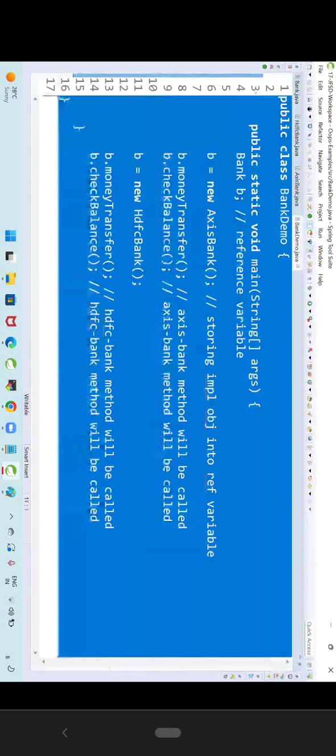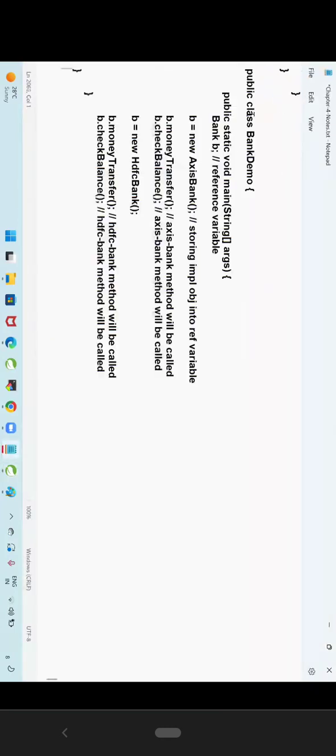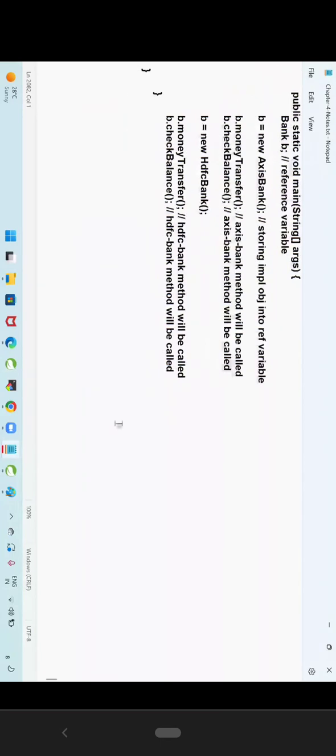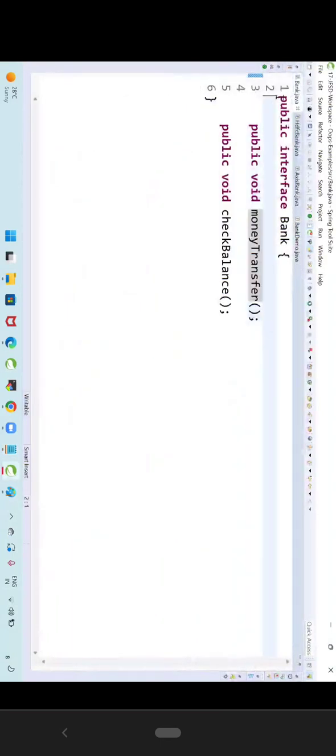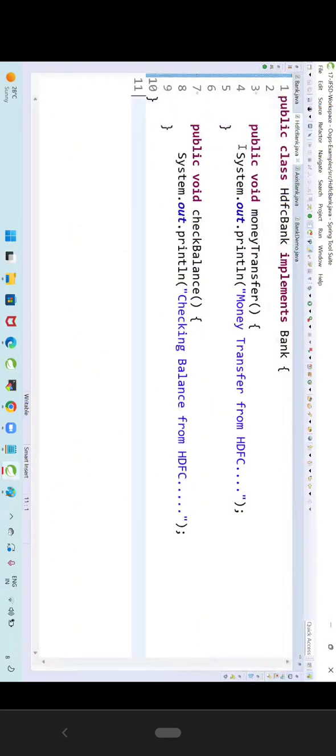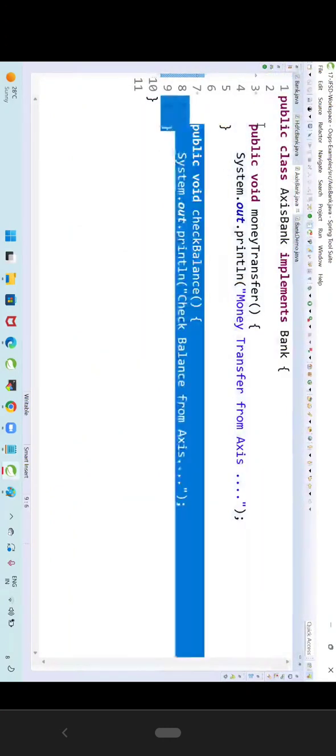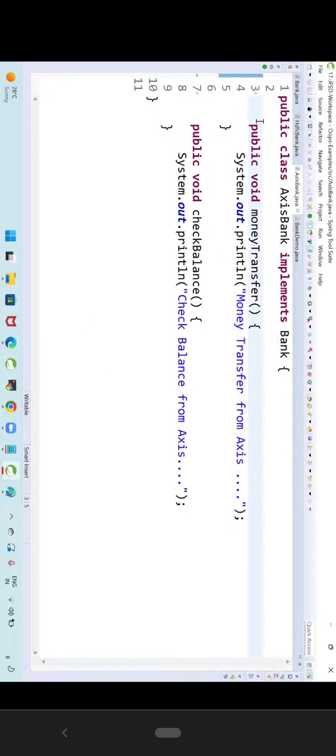Yes. Now tell me why we need to go for interfaces. Why do we need interfaces, sir? Why are you writing an interface here? Why don't you write the methods directly in the class, create the object and call them? Why do we need to write the methods in the interface? Why do we need to implement them in the class?